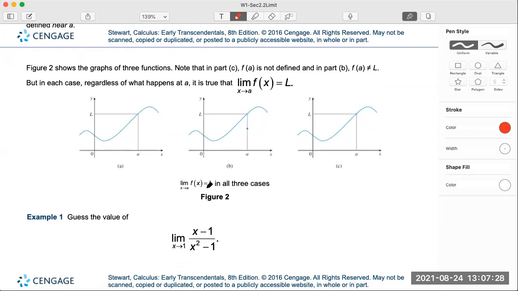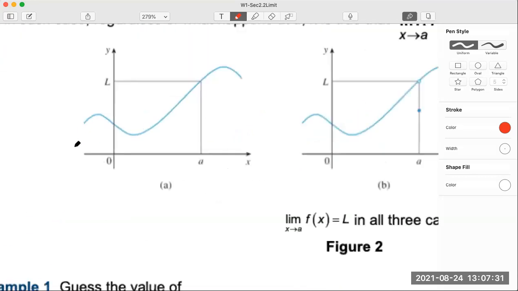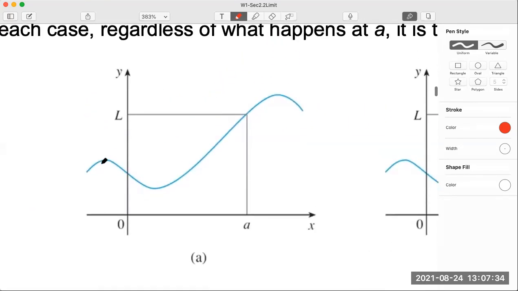And here are some more examples. Look at this, the first one. Suppose we are given the curve, the blue lines here. And the value A we are considering is at this point, and L is at this point. We see that according to the curve here, for any value on the left side of A, suppose this is the function f of x, then f of this point will be where the line cuts the curve, and the value of this will be here.